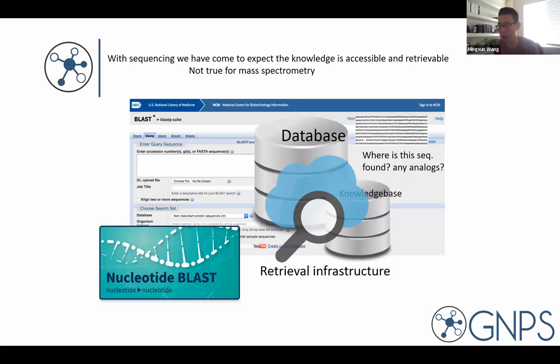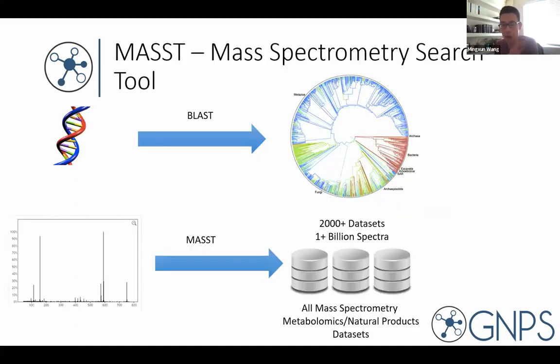And so we ask the question, why can't we do this for mass spectrometry? We can do a similar thing, it's very natural, and we hope that it's a very useful question to be able to answer. So one of the tools that we created is called the mass spectrometry search tool, MAST for short, a clever name there. In the same way with BLAST, where you can take a DNA sequence and search it across all NCBI, go into some server and do this procedure, we want to enable the same thing for tandem mass spectrometry with MAST. And so the analogy here is that instead of looking for a sequence, the fingerprint or barcode that we're actually looking for is the whole tandem mass spectrum.